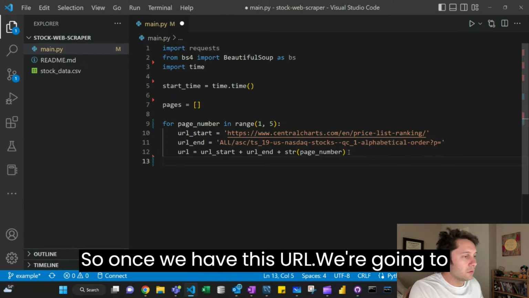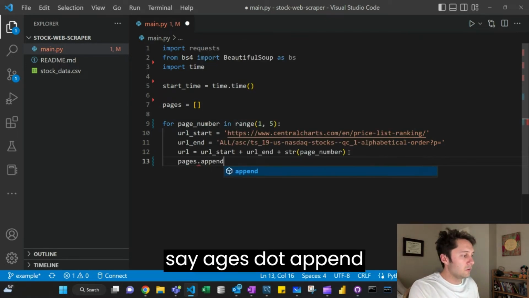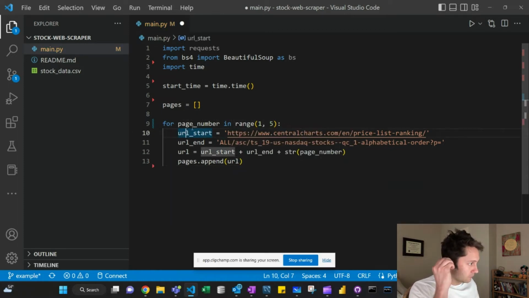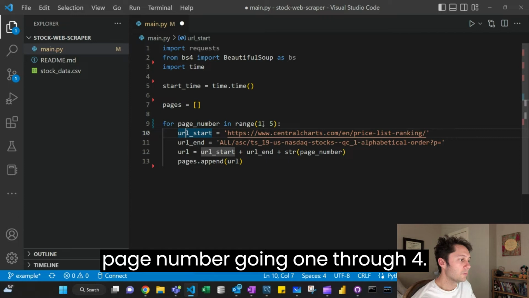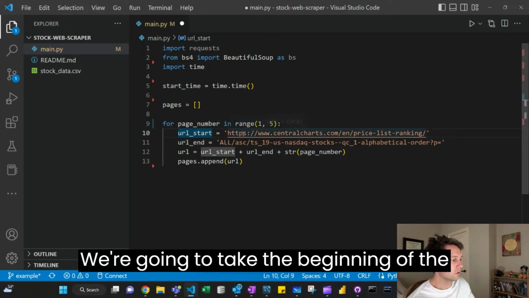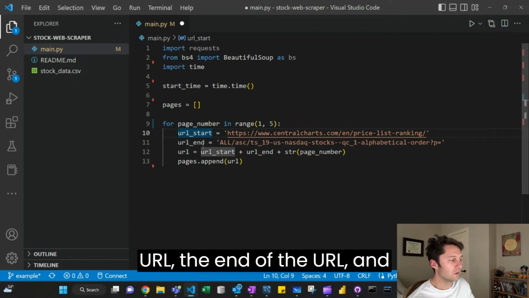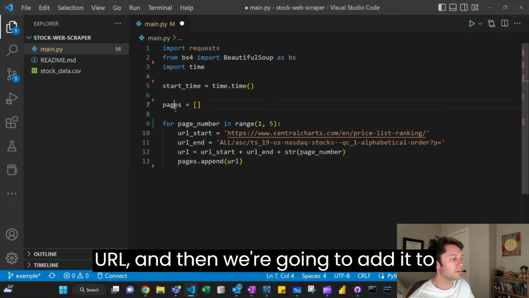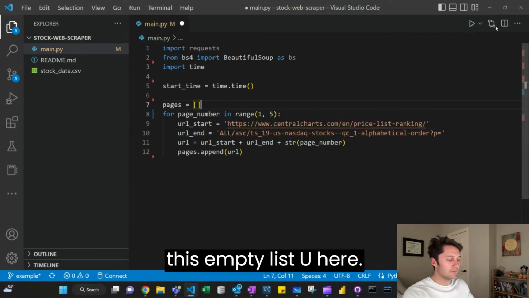So once we have this URL, we're going to say pages.append(URL). So for each page number going 1 through 4, we're going to take the beginning of the URL, the end of the URL, and that page number. We're going to create the URL, and then we're going to add it to this empty list up here.